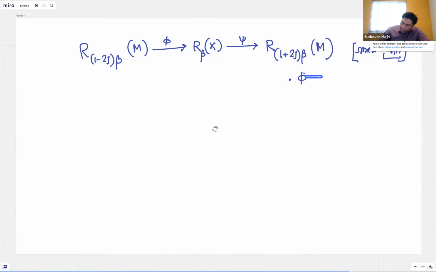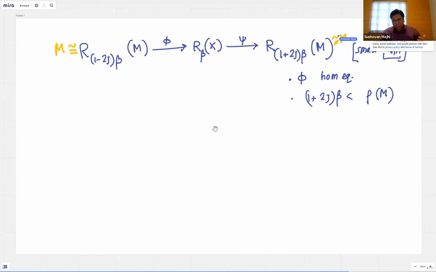So the first map phi would give us the homotopy equivalence. That's our goal. We want to show that the first map is a homotopy equivalence. Note here that we can control these things as long as this is smaller than the contextual radius. We can invoke Hausmann's theorem, and Hausmann will tell us that this object here is homotopy equivalent to the manifold, because this is our Rips complex on the entire manifold. Also, this is homotopy equivalent to the manifold, right?